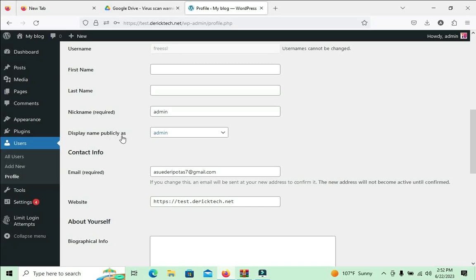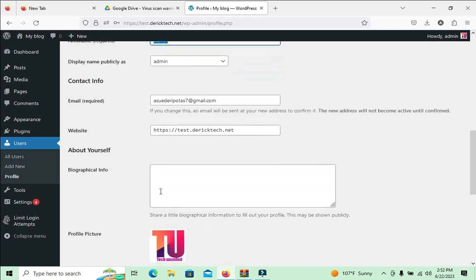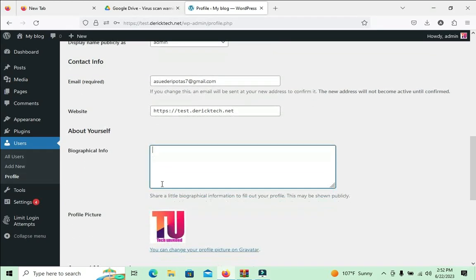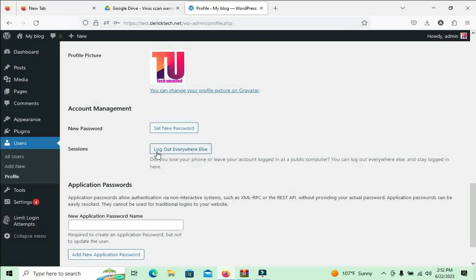How your name will display, is it admin, or you can assign a name from here. You can change your email, add your biography and so on. You can change your profile picture. You can also log out if you want to.